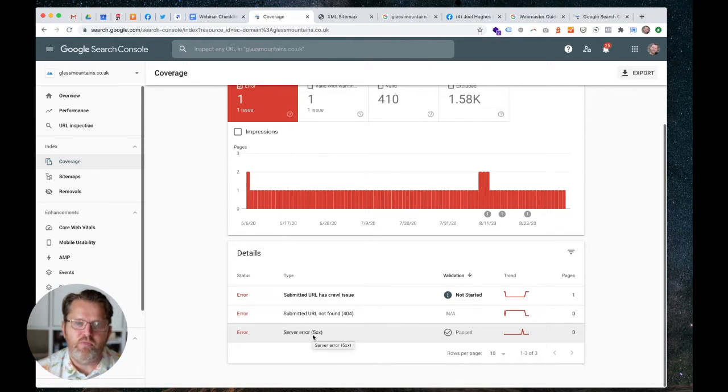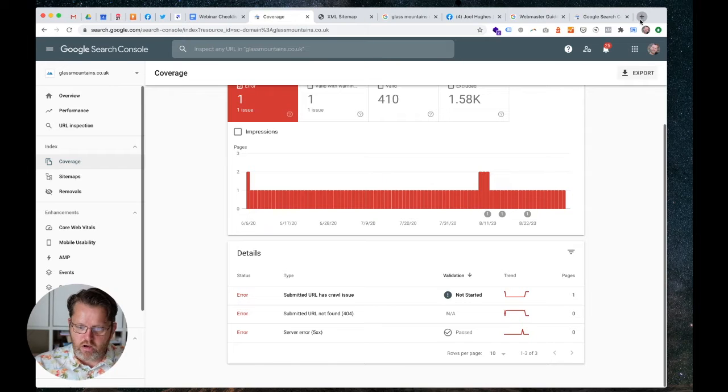You've probably heard of another server code, which is 404. That means not found. But the 500 codes are when there's a serious error. Now, if Google are trying to index or crawl your website during a tiny outage, then it's going to flag up those errors. They tend to be transient and they would tend to go away. I wouldn't normally pay much attention to those. If you see lots of them, that might mean there's an issue with your hosting, and you might want to speak to your hosting company.